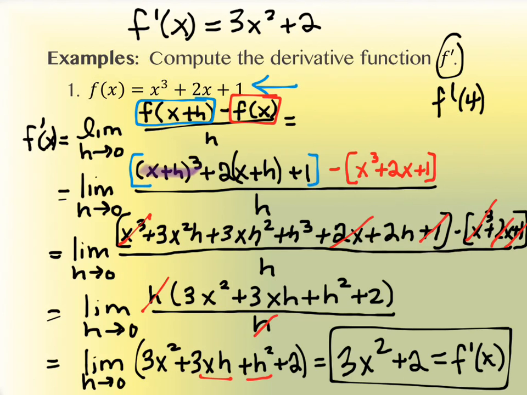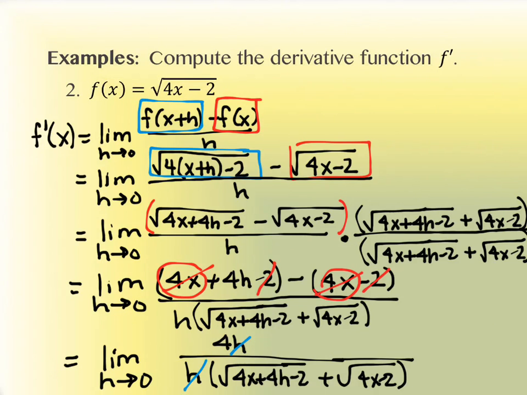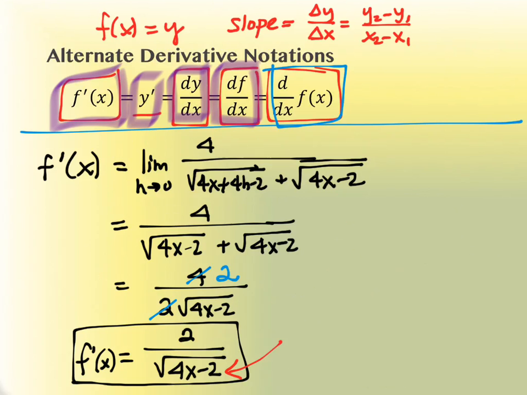All right, so we did a couple of examples where we worked through all of the algebra. If algebra is something that you're fairly good at, this is a section that works really well with you. If algebra is something that you struggle with, it's probably a section that you're going to struggle a little bit more with, because there is intense algebra in this. It has been said many a time before that you're never so good at algebra until you've taken calculus. It's a very true statement. You get really good at your algebra in calculus. And then we talked about there being these other notations, with a little bit of description of what those notations are.